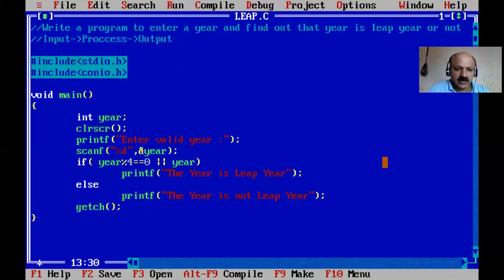Here modulo 100 not equal to 0, and we can bind this whole condition and provide a parenthesis, like one parenthesis here to here, and logical and operator, and provide the parenthesis and the main parenthesis. And here we can apply modulo 400 equal to 0, because there are 400 years, it is a leap year.